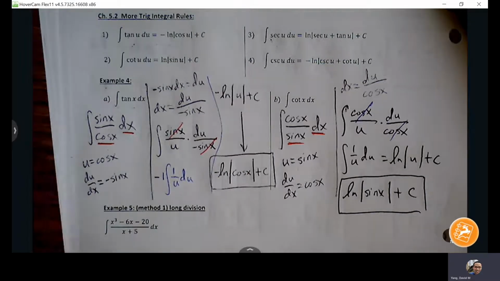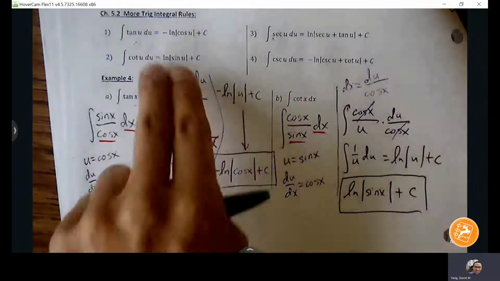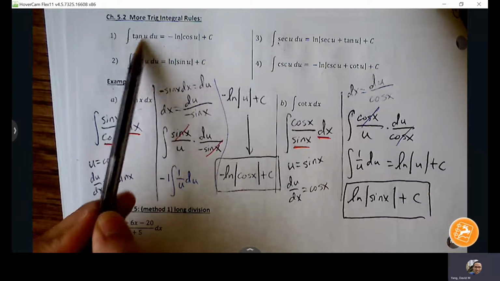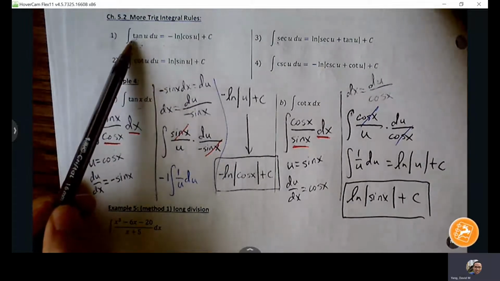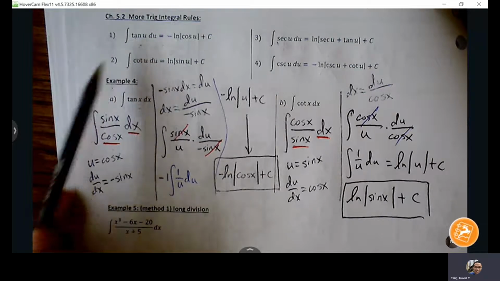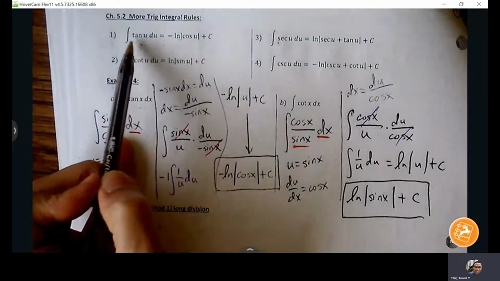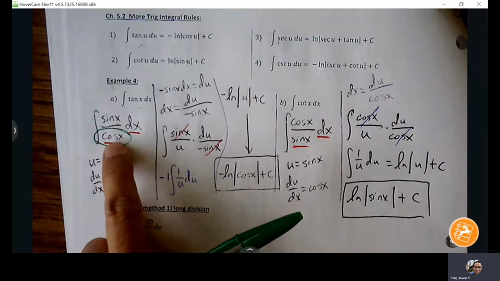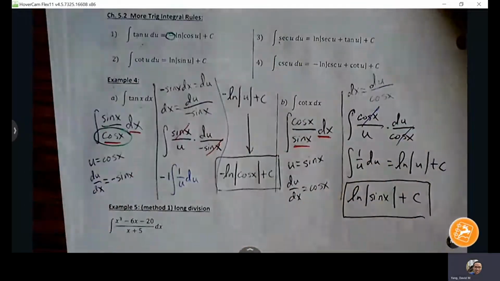Okay, so I want to talk about the rules and just some things about this process that can show why the signs are the way that they are. First up, you have to understand that the tangent integral is not one of the original 6, right? So we're not going to be able to find it just by working from the derivative rules. Once we realize that it's not the original 6, it's one of the natural log ones, then we can look at what that tangent represents, right? That tangent represents sine over cosine. And that's the way I remember it. I think of tangent as sine over cosine. And if I can think of that cosine as the u value, and also cosine produces a negative derivative, that negative sign, that's where this negative comes from. Okay.